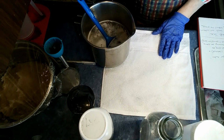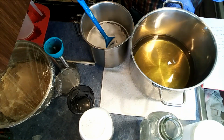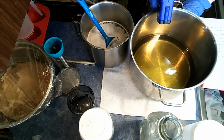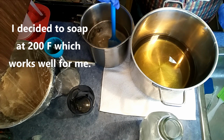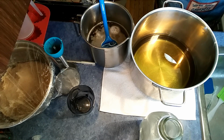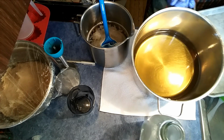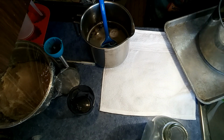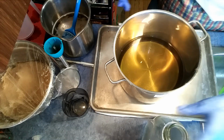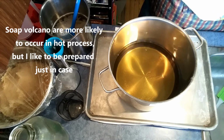All right. So, we've got our cream soap ingredients. Again, this has rice bran oil, virgin coconut oil, cocoa butter. Ooh, that's really hot. We're going to let this cool down. All right, here we go. I'm going to slowly add. Let me just get my glasses on again. I'm also going to take a sheet pan and put it underneath just in case we get some severe volcanoing. I just want to make sure nothing gets all over the floor or lost.